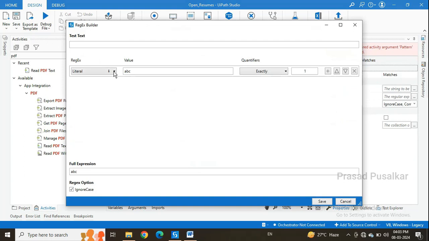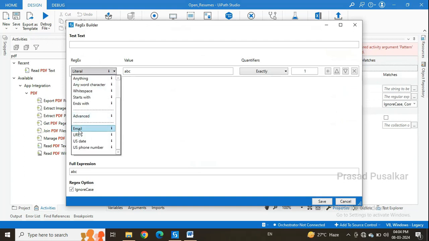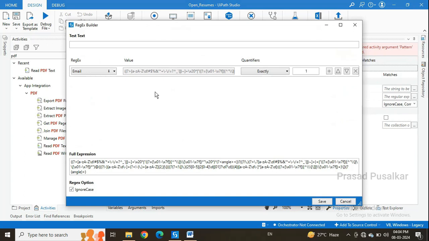So we'll be using a regular expression. It already provides built-in specifications. So this regular expression will be searched, and the expression for the regular expression is generated. In quantifiers you can select multiple options, if you want to search 0 or 1, or between X and Y. Whatever you provide, that many emails it can search for you. For our case, we will select 0 or 1 generally, because in resumes you have just one email ID provided. So I will select the 0 or 1 option and click on save.